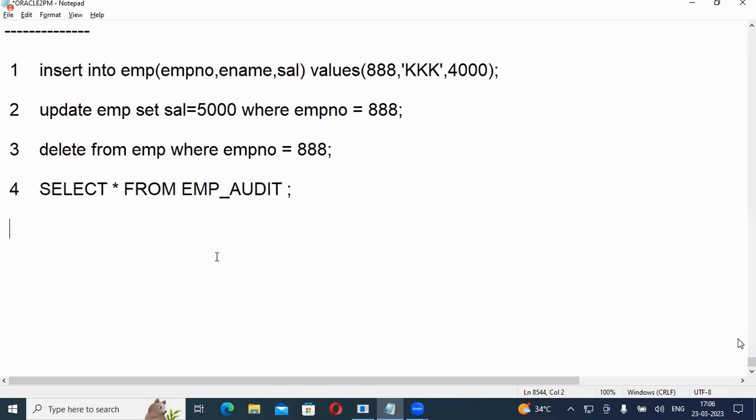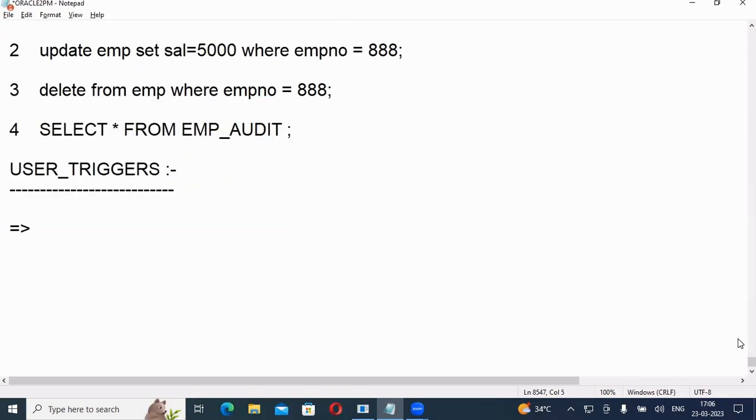Where can we get the list of triggers? This is the table USER_TRIGGERS. What does this table store?